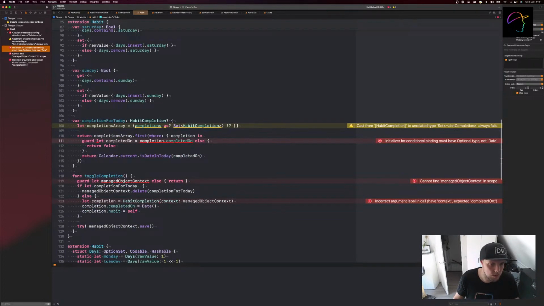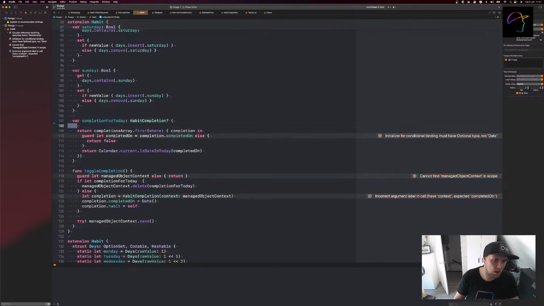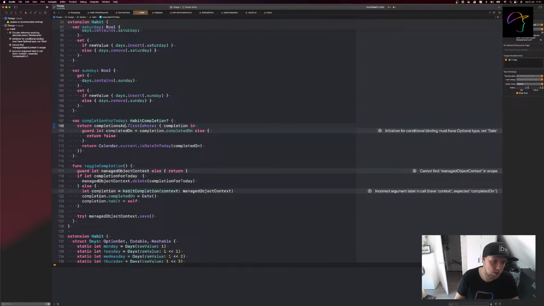And completion for today, since this is no longer optional, we don't need to do that. We can just say completions dot first where. Cannot find managed object in scope. Yeah, that's okay.